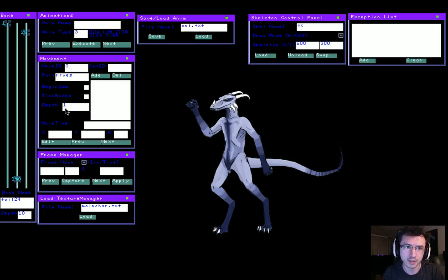Now, if I wanted to get really finicky, I believe there's a weight that I can set on each one of these, but it's somewhere in this movement dialog here. It has been quite a while since I've done this, so I'm just going to go with the default weight, 1 for everything. Basically, I'm going to increase this. Let's bump this up a bit more. Let's say 20. Okay, so if I do 20, you can see that suddenly his tail is very snaky. It's trying to reach my cursor, that's its objective, in a relatively naturalistic way.